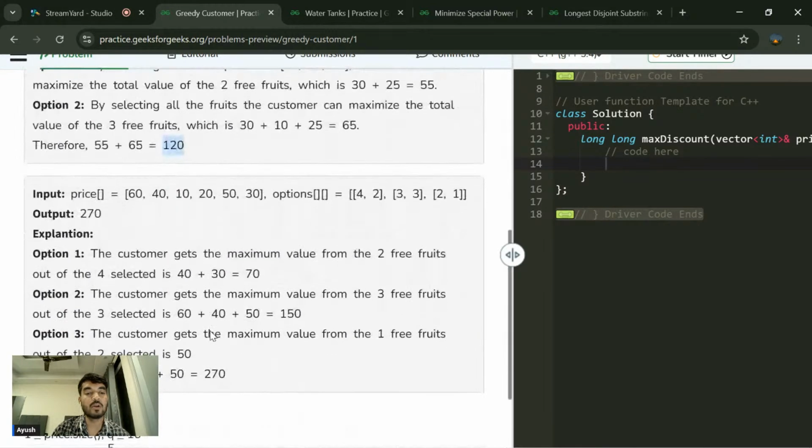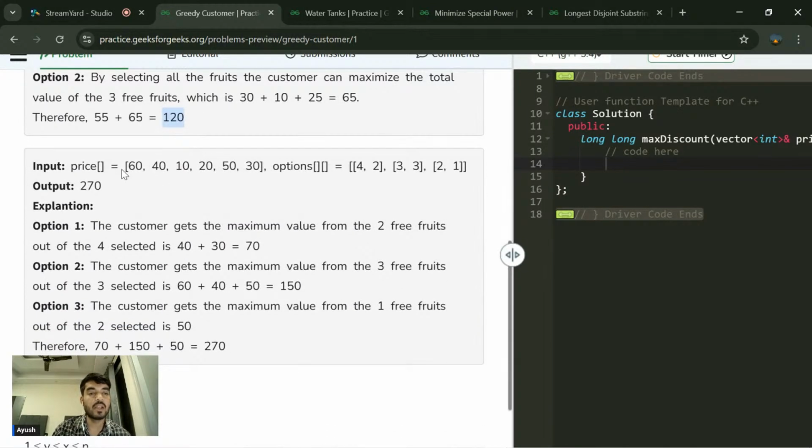Now coming to the next example. Here there is a price array, and the first query is where we purchase four items and get two items for free. So we pick the four items which have the maximum value, that is 60, 40, 50 and 30. Out of these four values, we get two of them for free, which have the minimum value.